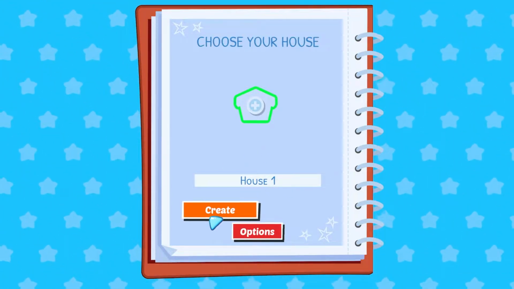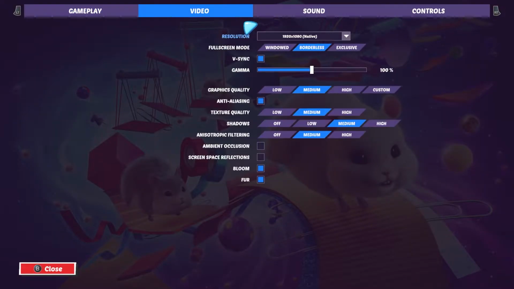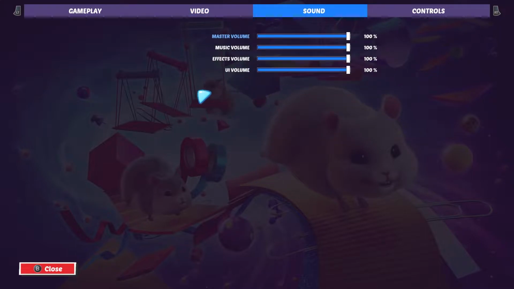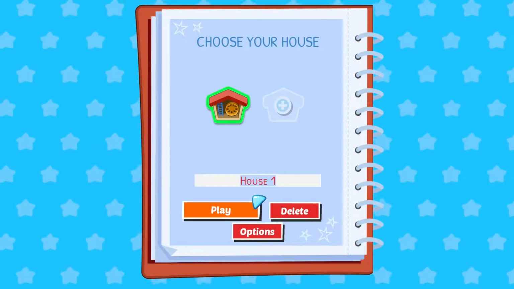Start singing the Hamster Roll song. Get resolution, native, blah, blah, blah, blah. Okay, menu controls with the controller are a little bit fast, but okay. Drop that a little bit, drop that a little bit preemptively. Now I can rename it.